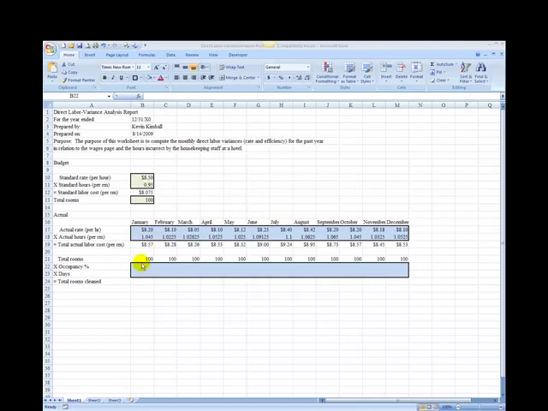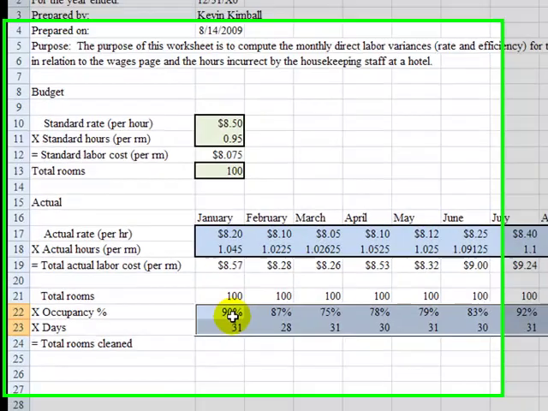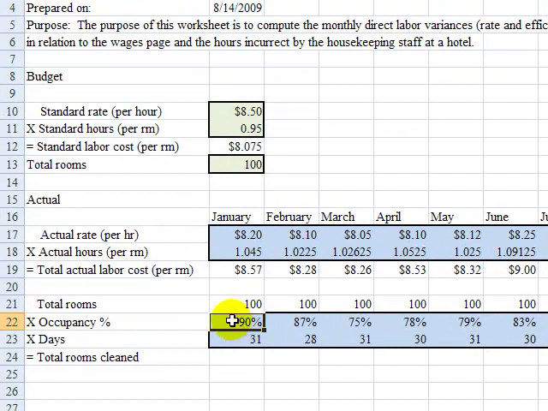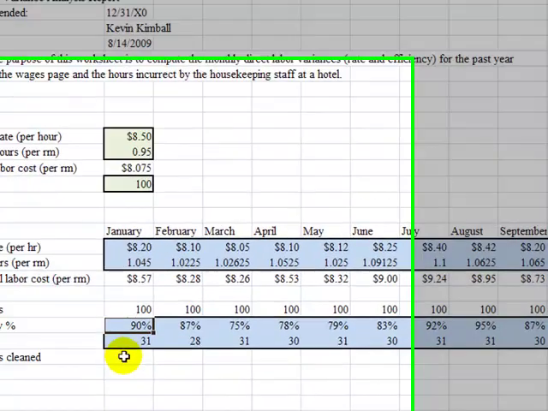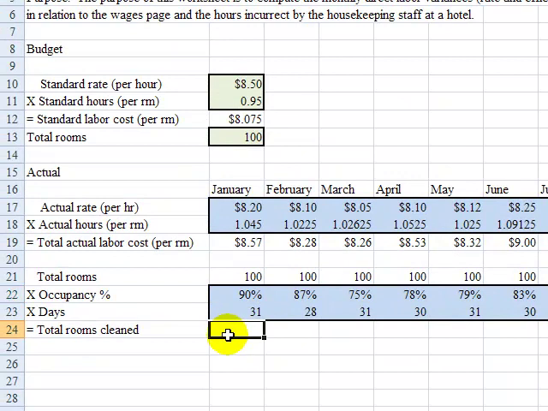I'm going to copy and paste these actuals from my solution. These are numbers that are just made up. In a real business, you would actually put in the actual for the month, but all I did is I just copied these in. And you can type these in if you want to match my solution here.